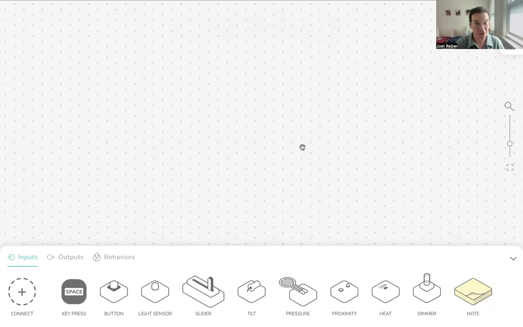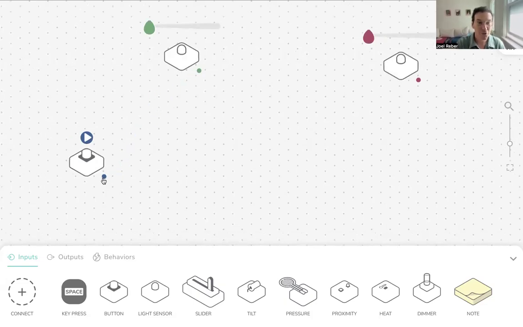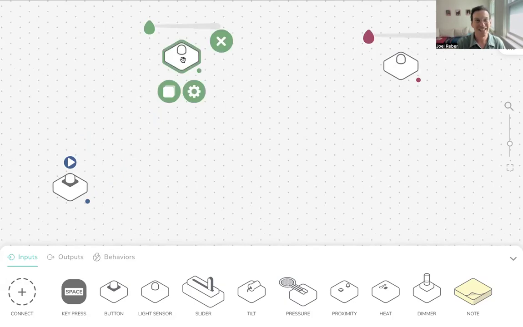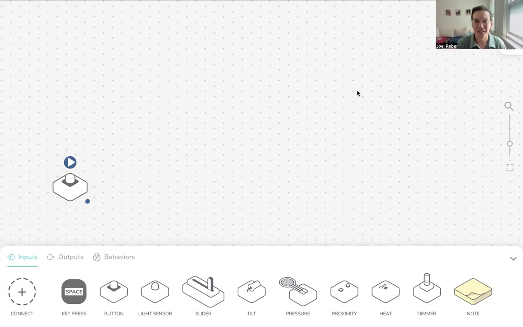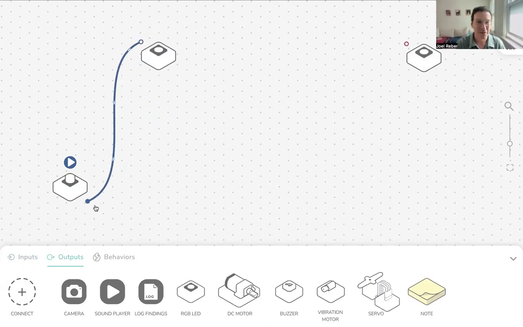So a theme park entrance, I'm just going to build a quick one here. So I'm thinking that we're going to need to have some lights controlled by a button. Definitely some flashing lights on either side here. I'll connect the button to each of these virtual light sensors. Light sensor. Here I go, it does kind of look like a little light bulb, doesn't it? And I've certainly worked with quite a few people who've gotten that confused, and now it's happened to me. But of course, I can just click on those blocks, click the X to delete them, and get the output that I actually need, the RGB LED block, and then connect the button.